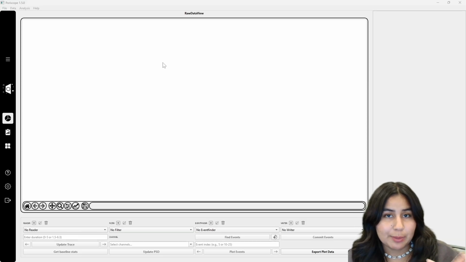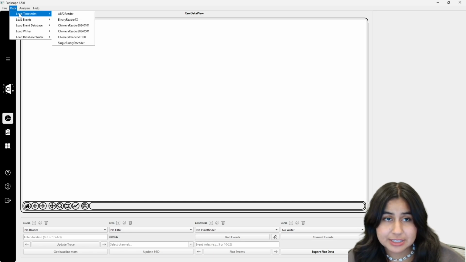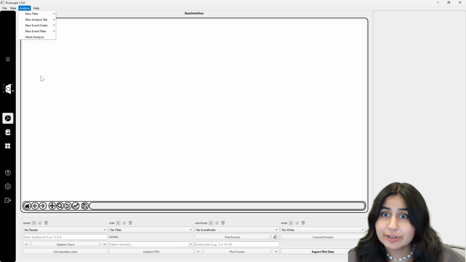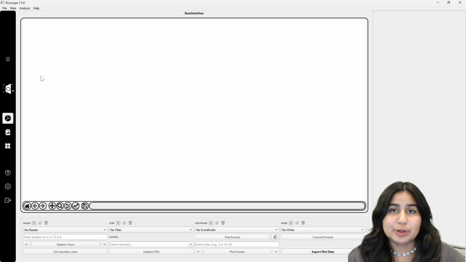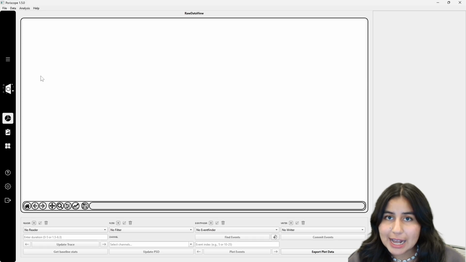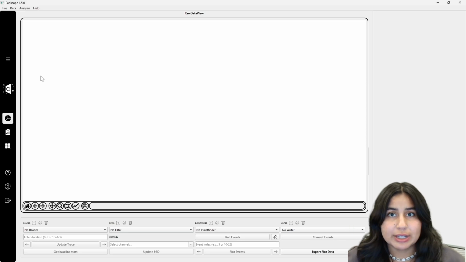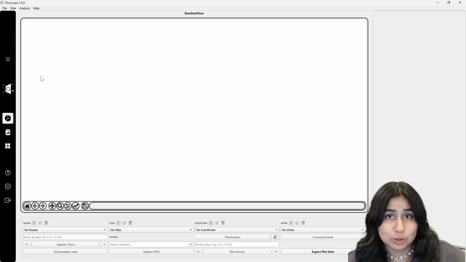First of all, I want to point out that, as we saw at the beginning, in the top menu we have options such as load time series, load events, new filter, new analysis tabs, etc. All of these submenus correspond to the different plugins that Poriscope has. However, all of the analysis tabs have control panels, and these control panels have been designed in a sequential way to make the analysis process easier and intuitive.